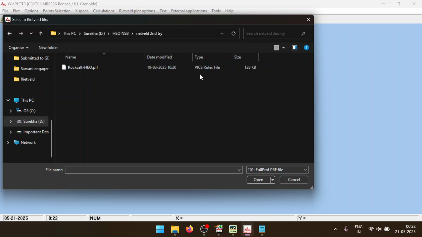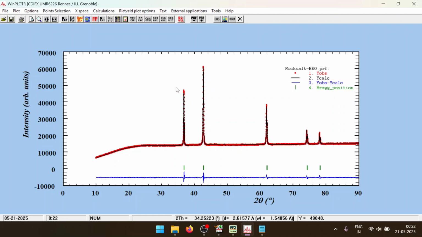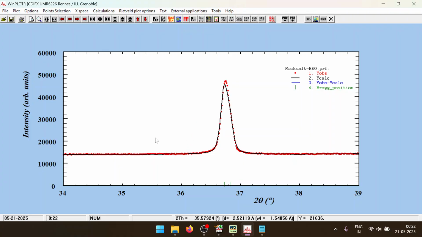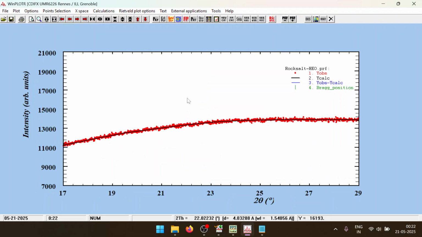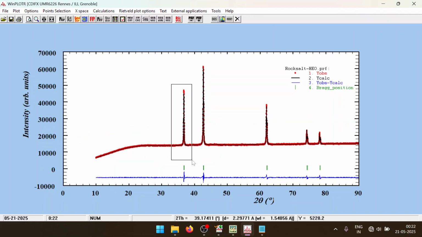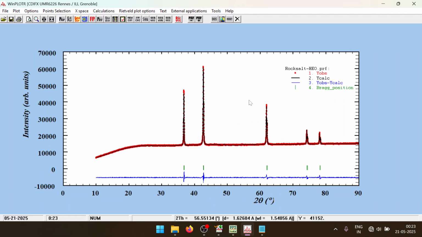For the same material, the same rock salt structure, this is the pattern that I fitted, and it gave around 1 point something chi-square value. Here you can see the background to peak ratio. The peak is much better compared to that sample, and you see the background is also a very straight line kind of. So I'll compare both of these.